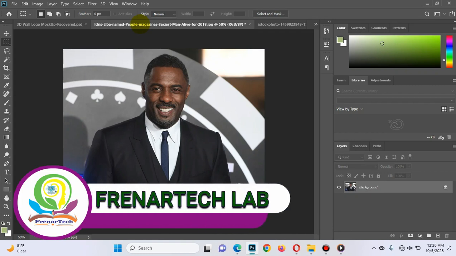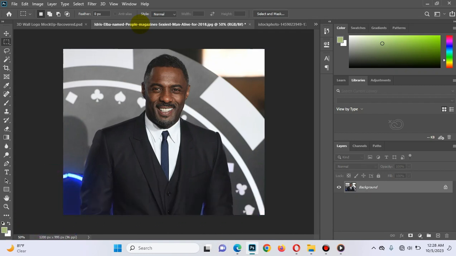Now let's dive into our design. Now we have our Photoshop already launched for us, and the image is also open. To work on this image, we have to unlock it. So when we come to where the layer is, you'll see that it is locked. Put the pointer on it and click on that lock to unlock the image. Now the image is unlocked for us.